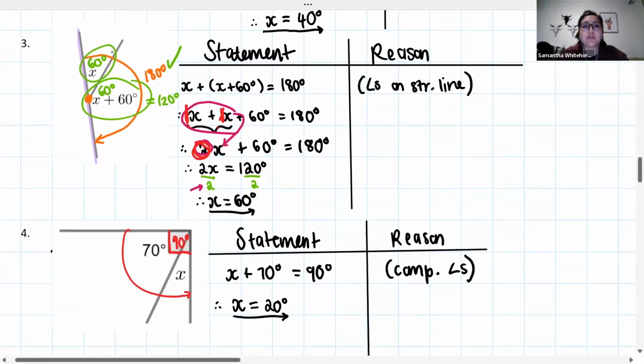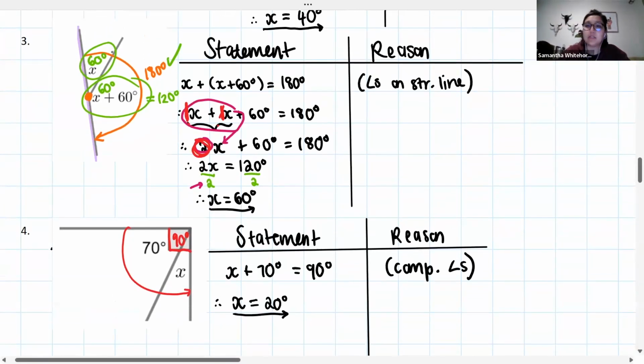All right, so guys, you've got 3 and 4 there on your screen, just in case you haven't taken screenshots. Have a stretch, touch your toes, and then we'll have a look at another few examples in 2 minutes. So take a little break and then we'll carry on in 2 minutes.